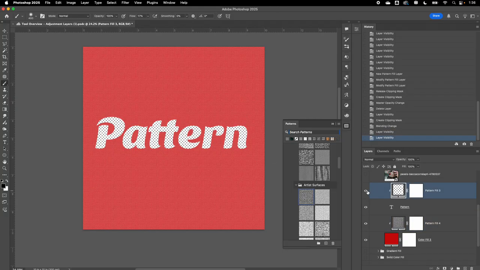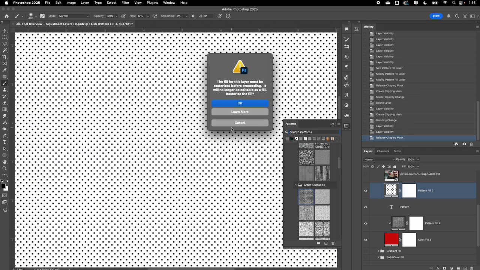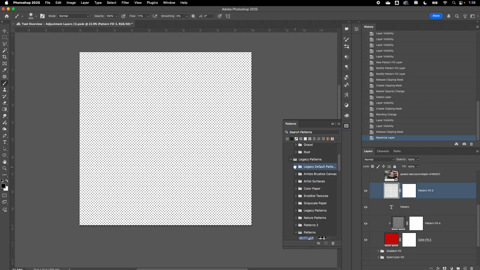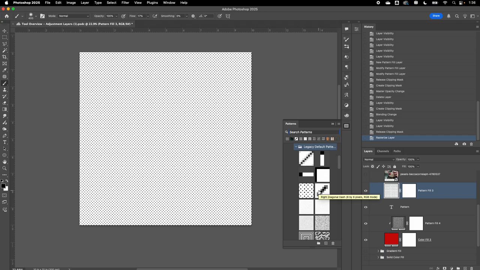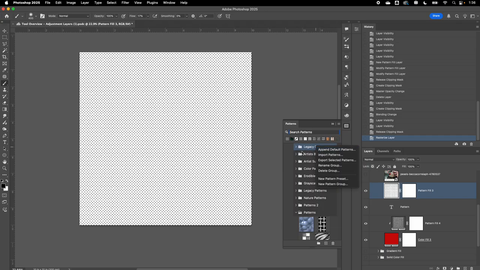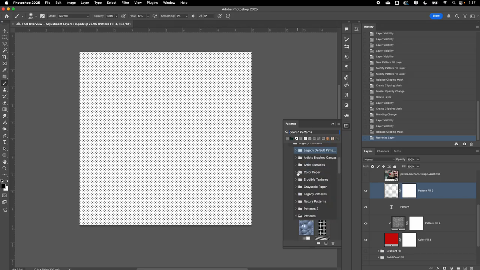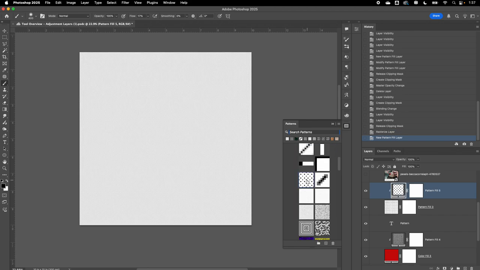Then I've done the same type of thing here. This is clipped, but when the pattern is not clipped, it just looks like this, just like a halftone pattern. Those are accessible under legacy default patterns. Some of the more useful ones usually are within legacy default patterns or artist brushes or surfaces, but there are lots of other ones too that you should explore, and depending on what you're doing, you might find a really nice textural effect. But these are the ones that allow you to do more of a halftone screen.